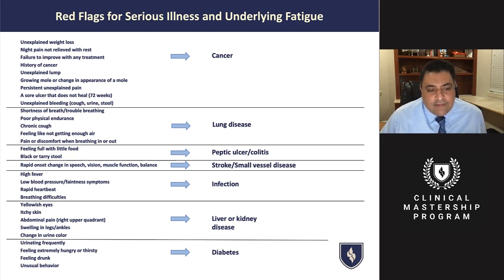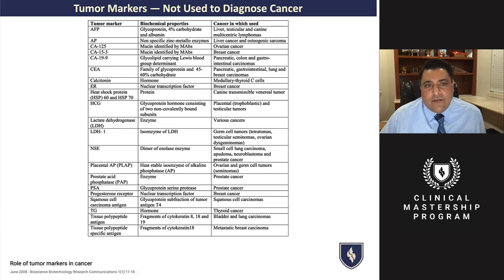And then, one of the things that is not used to diagnose cancer is looking at different tumor markers. The way these tumor markers work is that they're typically used once cancer is diagnosed. They measure these proteins, and if the cancer is still growing, these markers go up. So for example, if someone has ovarian cancer and it is identified, they can then measure CA-125 and get their baseline level, and they can see if the CA-125 is going down or going up with treatment. If the CA-125 is going up, then there's some kind of tissue proliferation. But you should know, things like ovarian cysts that are benign could also raise CA-125.